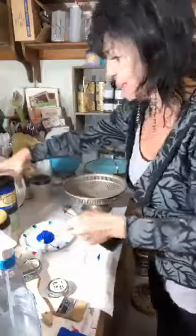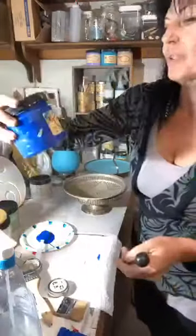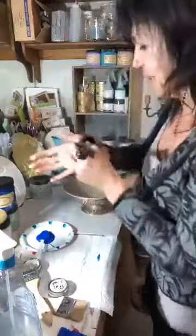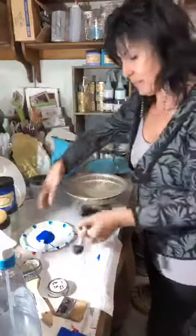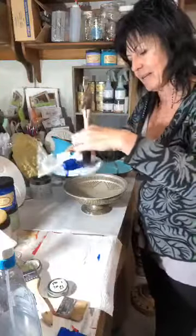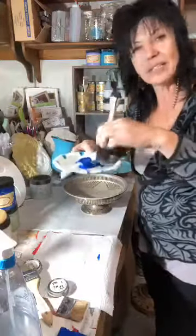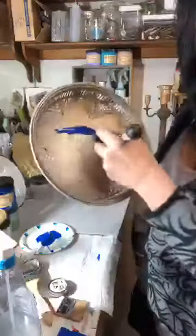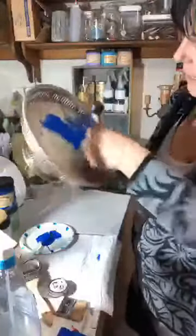Now I'm going to paint it with this gorgeous color, cobalt blue. So, my new brush, I put my name on it. It's always damp, and I put my paint in a little plastic container. I need very little paint for this project. Very little, you will see. And here it is.